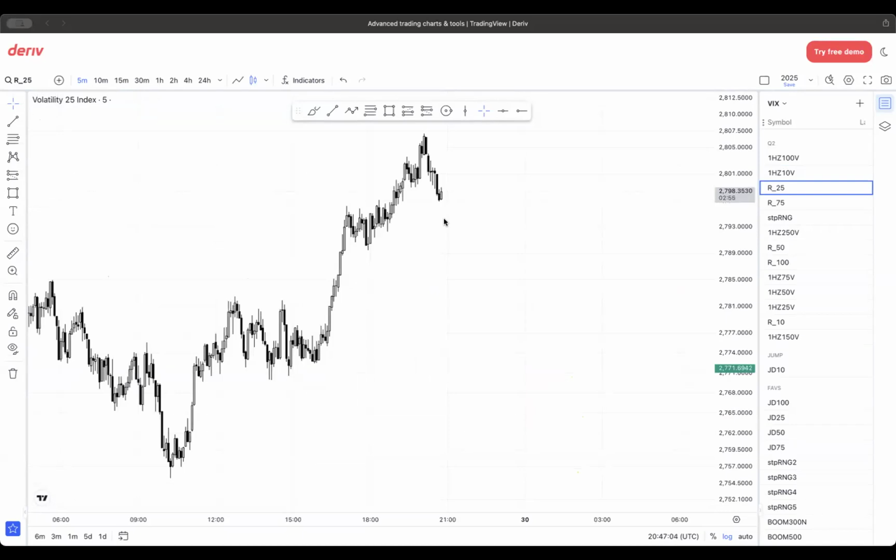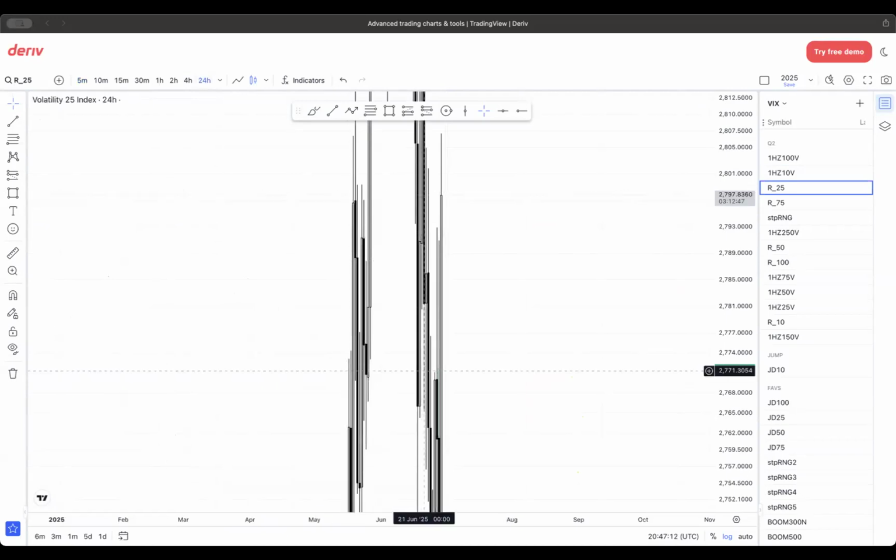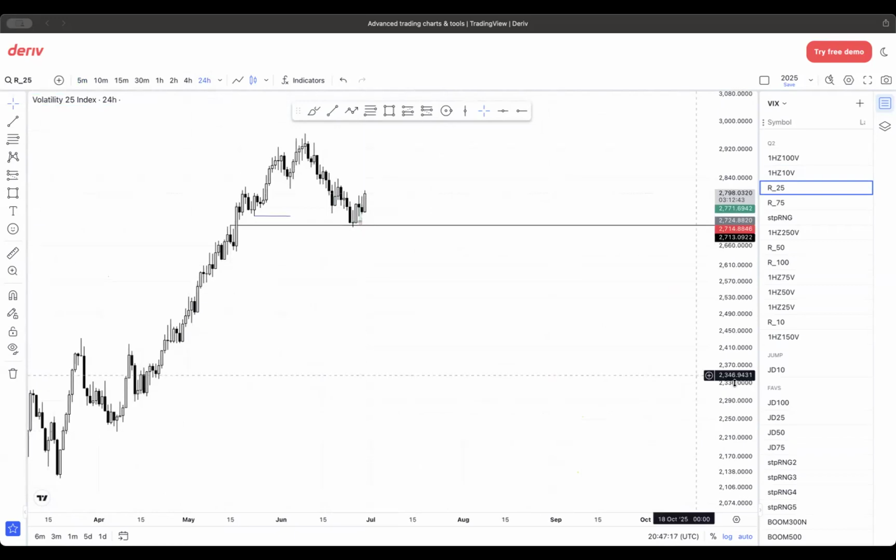I want to sell with V10s on 4 hour. Yeah, V10s is selling. That's what we are looking at for sale. So V25 has been buying, has been buying, has been buying. So you want to do what? You want to follow the trend.